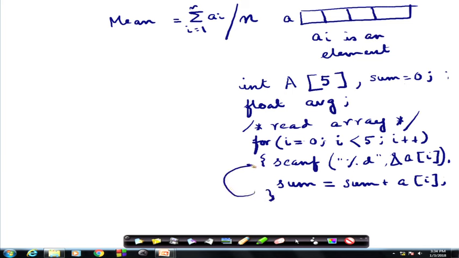So, now here I can write average is sum divided by whatever the value was. I have taken 5 to be a fixed value. So, I divide with 5, and that is the average. So, in that way I can find out the mean, this value. The next task is computing the standard deviation. So, that I leave to you for the time being, we will take it up later.